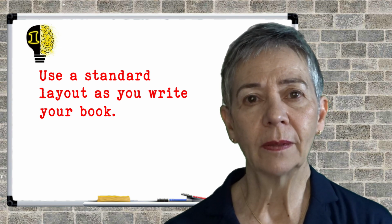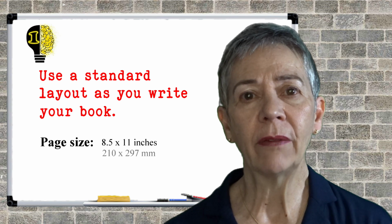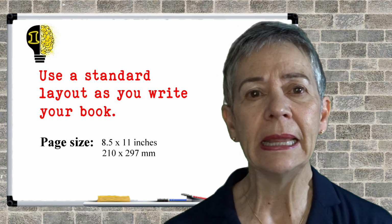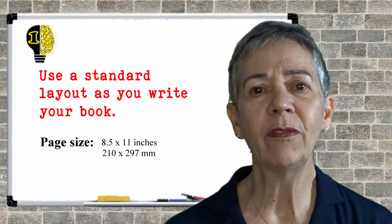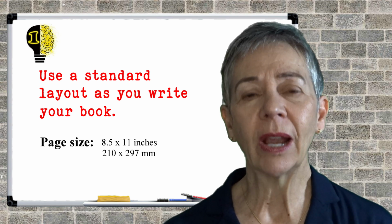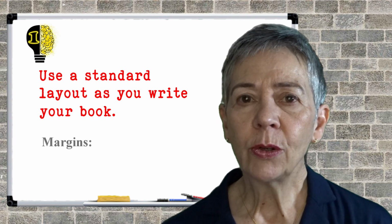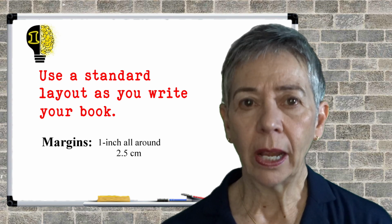So here they are. First of all, page size. Your pages should be 8.5 by 11. Doesn't matter what they're going to be in the end. Your end book might be 5 by 9 or 8 by 10. Doesn't matter. Right now, it should be 8.5 by 11 inches. Use standard margins, 1 inch all around.